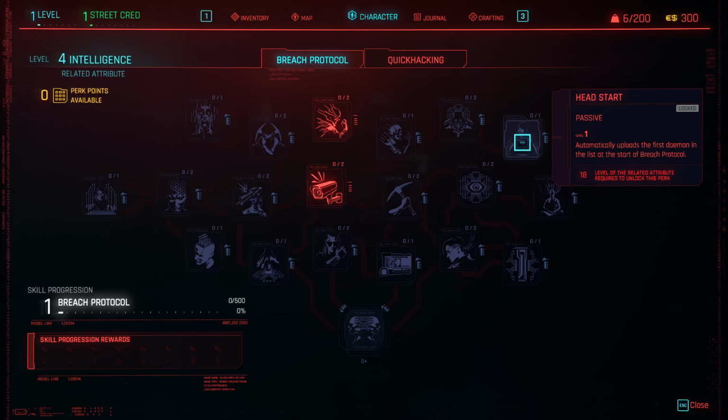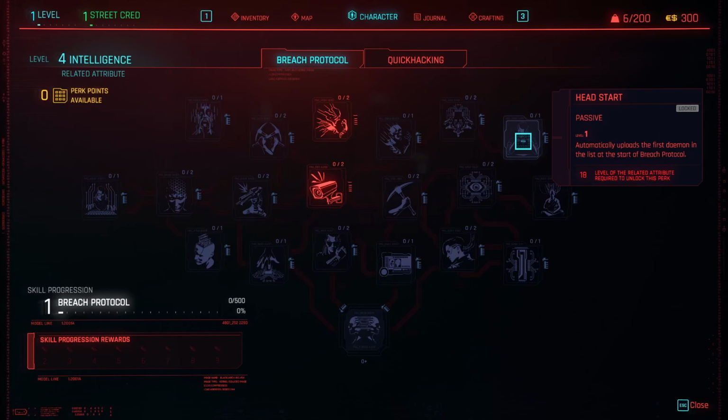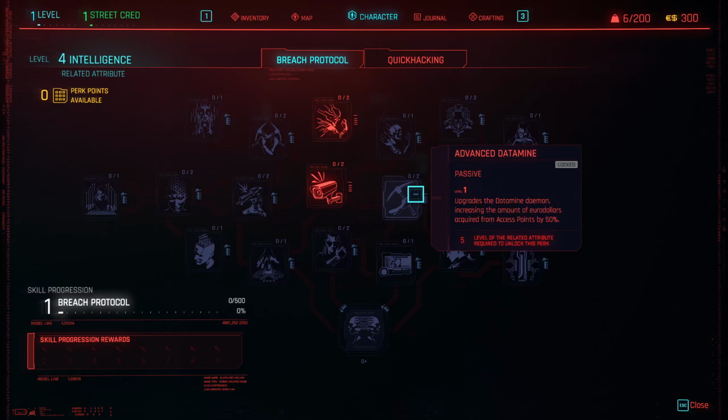Automatically uploads the first demon in the list at the start of each protocol. So this right here is actually a good thing, because you can put maybe the most difficult to set up one, or maybe the most useful one right at the start, so you don't need to waste that much time doing whatever this breach protocol is.